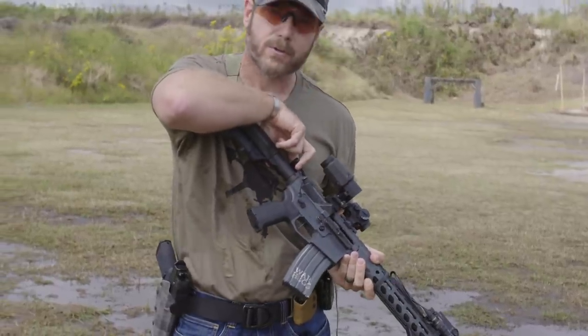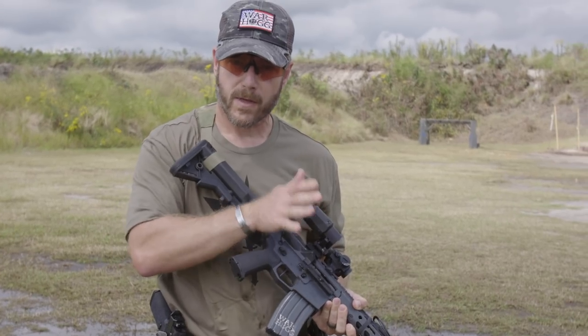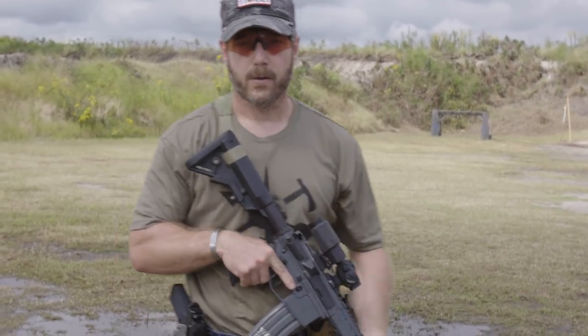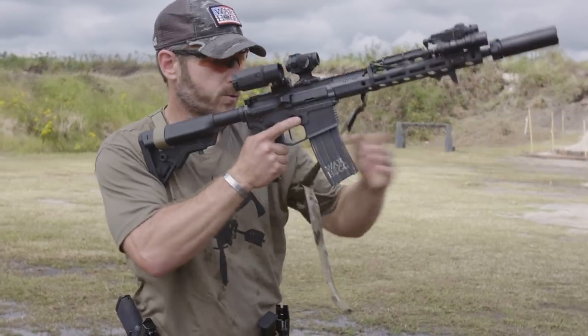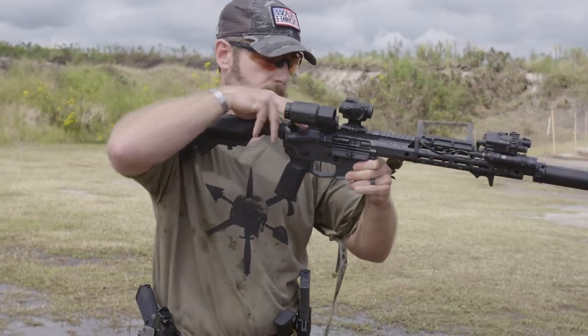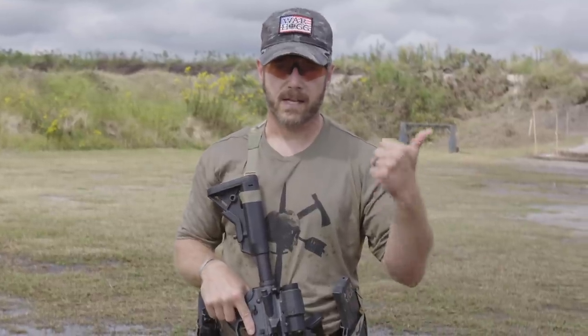You'll notice I'm going to do my Warthog check. This verifies a simple insurance policy that I've got a round in the chamber. Just let your fingers go, use your forward assist with either your thumb or your palm. Once you're good, close your dust cover and you're good to go. Now if we've done some shooting and need to unload our rifle — remove the source of feed, stow it away, hand comes back, thumb on the bolt lock, slide goes back, visually check the chamber and magazine area. This gives you a positive way to load and unload your rifle each and every time.